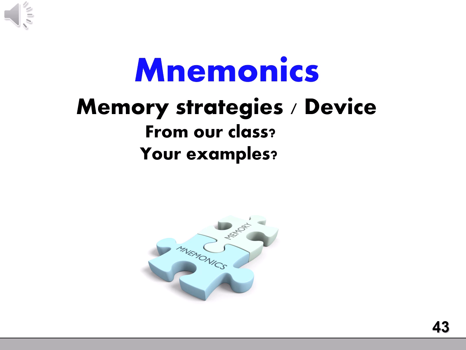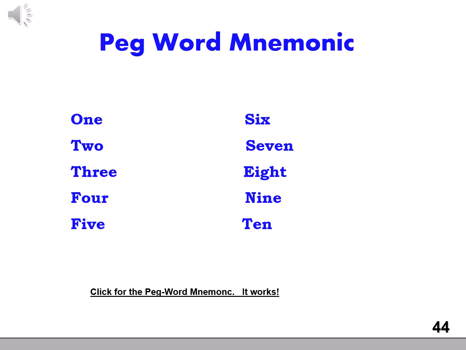Mnemonics could be defined as memory strategies or memory devices. You've been provided a few throughout the course, such as the hippocampus or ACE for acetylcholine. And sometimes the class will share a particularly good mnemonic that becomes mine and I pass on to future generations. Are there examples that you use in your other classes, perhaps a math class, a music class perhaps? Let's listen to psychologist Phil Zimbardo teach us the peg word mnemonic with fellow colleague Gordon Bauer. He'll only give us the pegs for 1 through 5. You'll have to work on the 6 through 10 on the next slide.